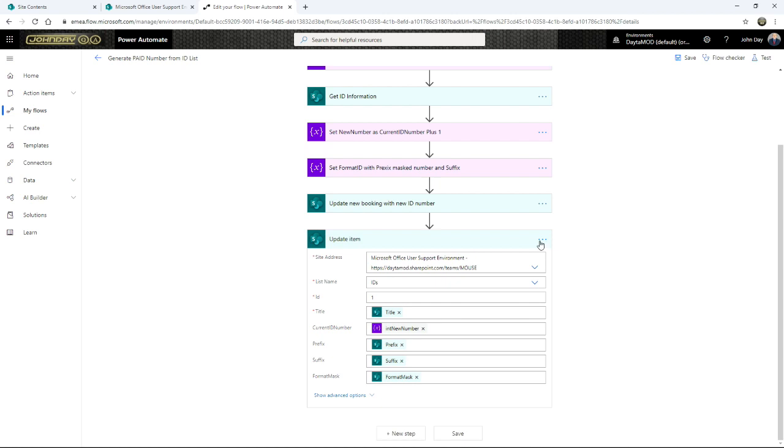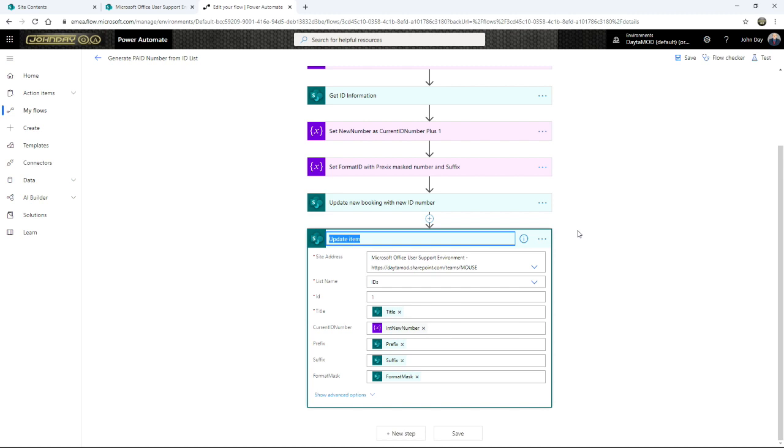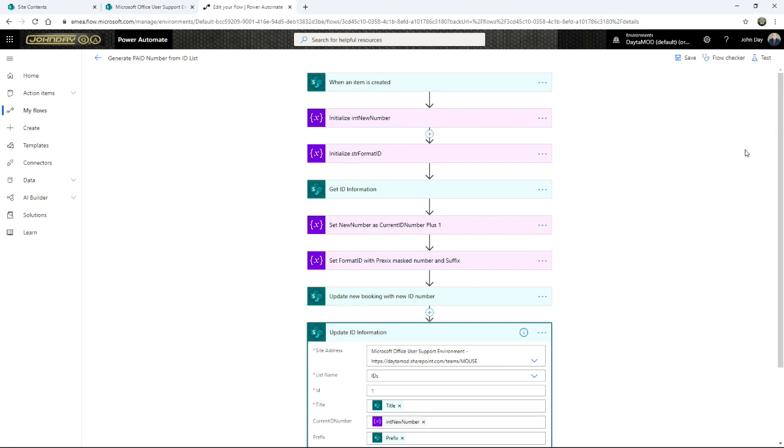At this point, let's rename that in case we need to fix it later. We can identify it again. So update ID information. Okay. Now I tend to not change the trigger. It's just something I do. But in this case, I could identify it because I'm trying to pair the fact that these two work, but I also should be pairing the fact or identifying the fact that these two work.